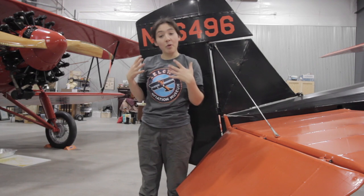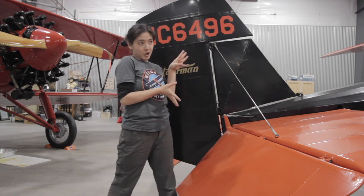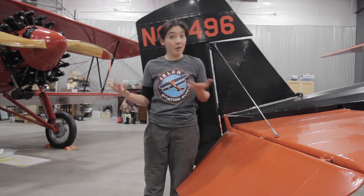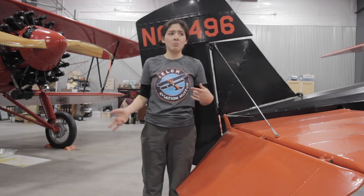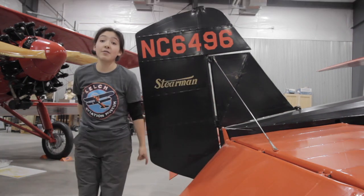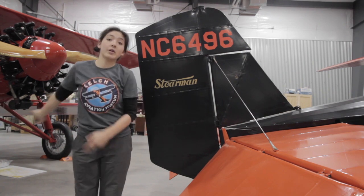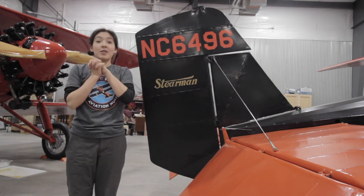Much later, our board member at the museum, Mike Williams, was doing some research and found a picture of this airplane from 1930. It just so happens that Mike Williams is a pilot with Delta, and he found out that this plane had been involved really early on in Delta's existence. He thought, how cool would it be to find that plane now? He found its registration number, discovered it was still in existence, and bought it — it was still flying. He flew it a couple of times but discovered it needed work, and decided to restore it completely to how it would have been when it was built in the 1920s. He and fellow board member Kent McMaken restored it to its beautiful condition today. It does fly, and Mike flies it here. We love having it on loan at the museum.